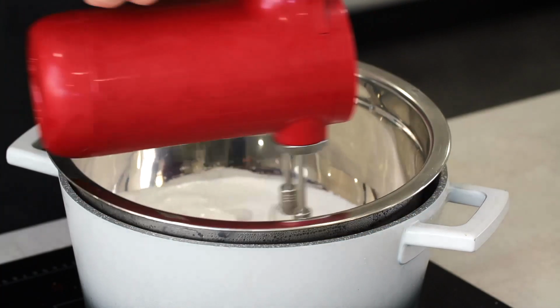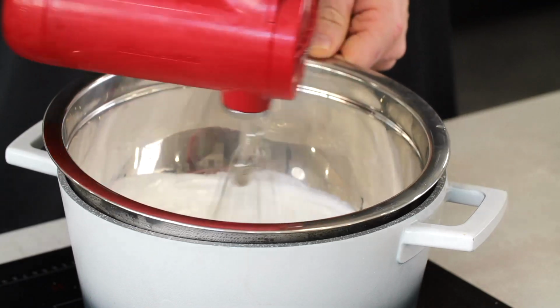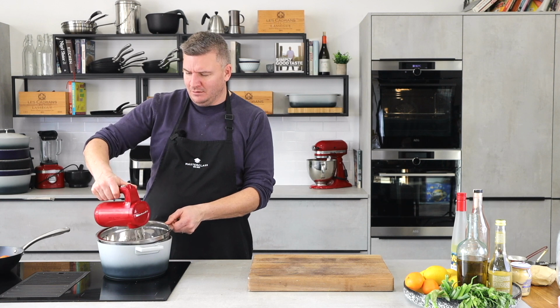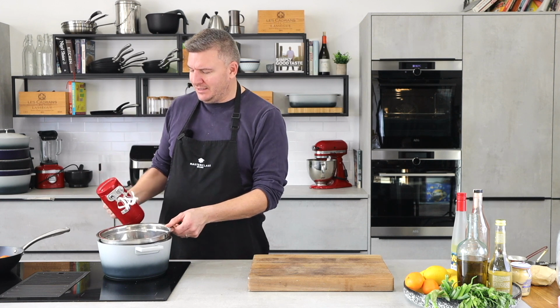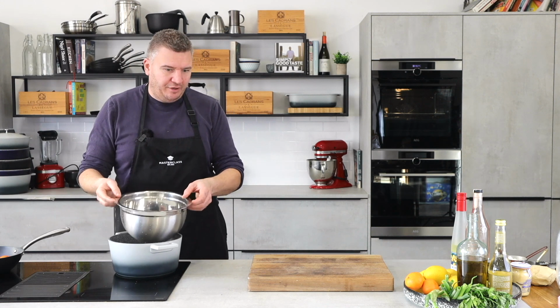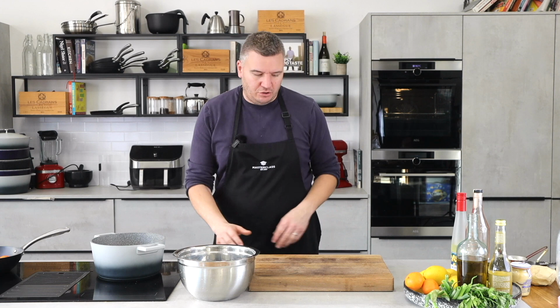So, as the water's boiling, it's cooking out the egg whites as it's beating all that sugar in and making that beautiful meringue. So for me, that is done. So that is stage one of our lemon meringues, okay? So let's just crack on.